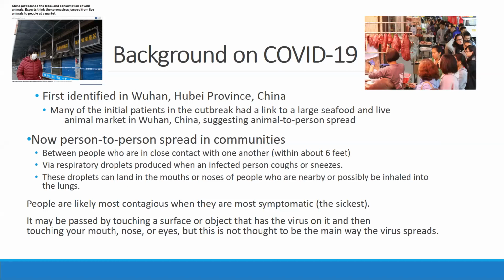The WHO is recommending that droplet protection be used, but CDC is recommending airborne protection. So if you're seeing some guidance that's a little bit discrepant, that's the reason for it. There's a little different guidance being used internationally as opposed to what CDC is recommending right now. So we're really most concerned about having contact with people within 6 feet. And people are most contagious when they're the sickest.